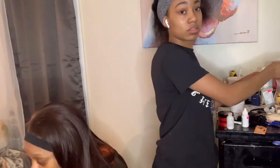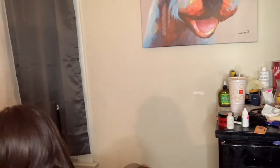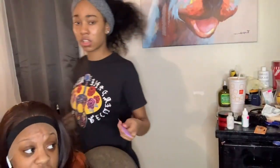But yeah, this hair is coming out so good. Personally, if you are a beginner and you like to spray your lace down and stuff, use this wig. This wig is beginner friendly.